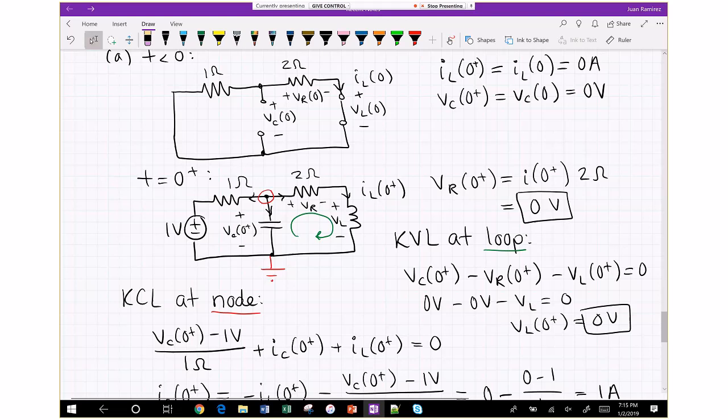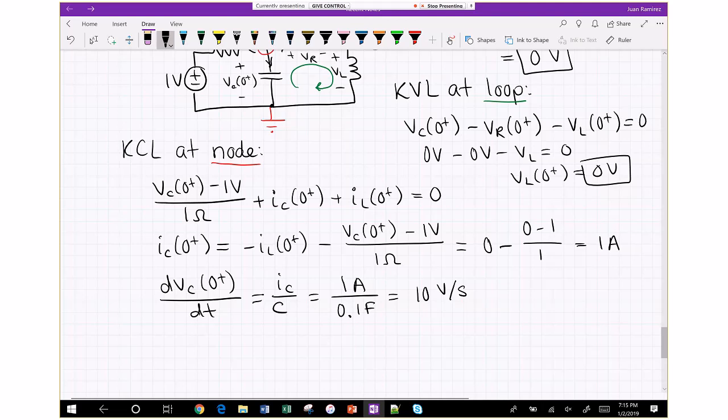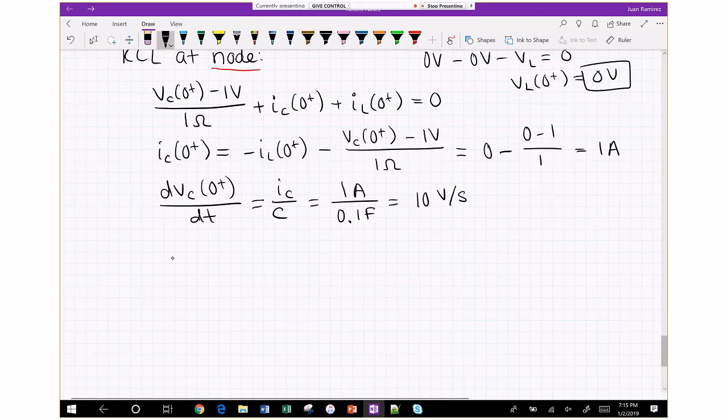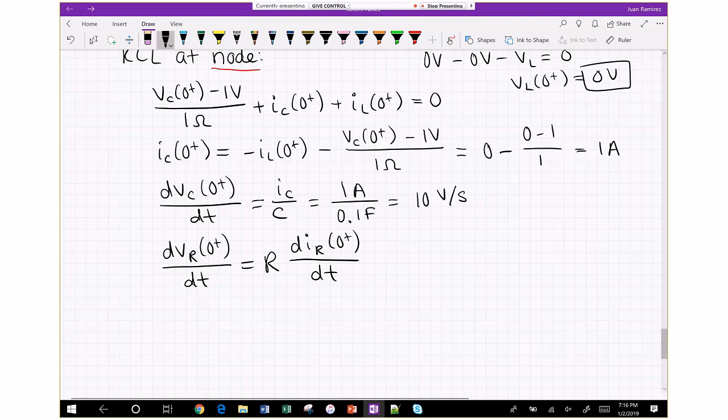Okay. I actually can find out what the dV/dt for the resistor is. Right? So how do we do that? Again, this is a sort of tricky problem because you have to really think. But I think you would agree with me, due to Ohm's law, that this would be the rate of change of the resistor. And if you have V equal to IR, if you take the derivative on both sides, it's an equation, they're equal. So you take the derivative on both sides, it's still equal. That's what we just did.